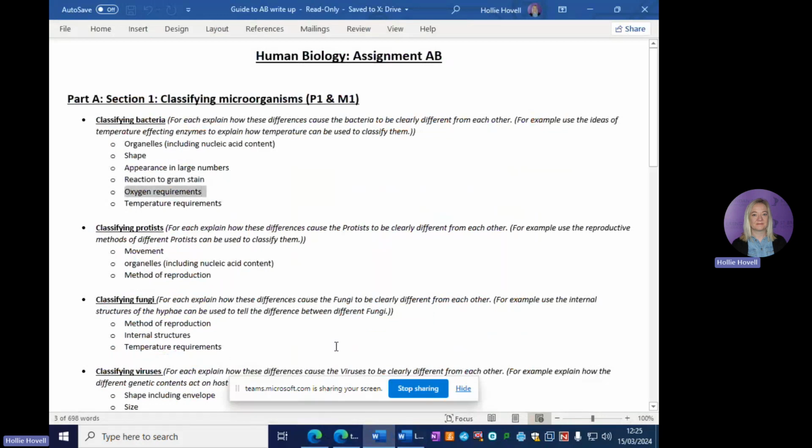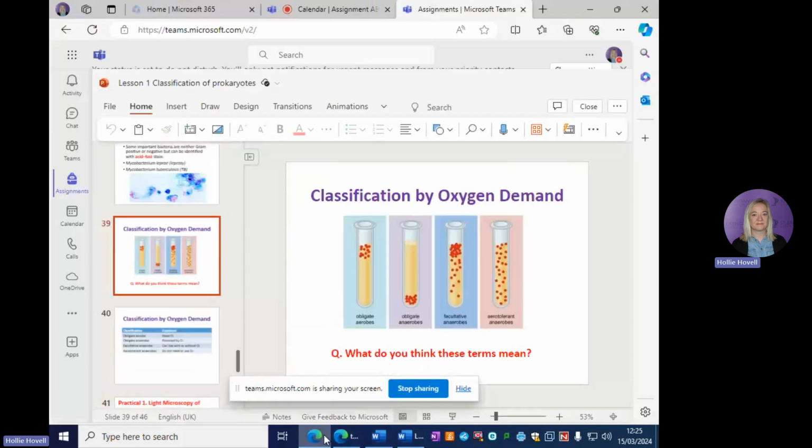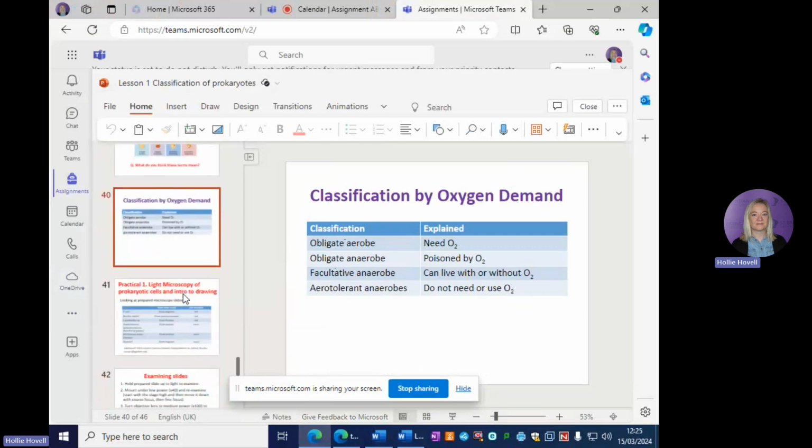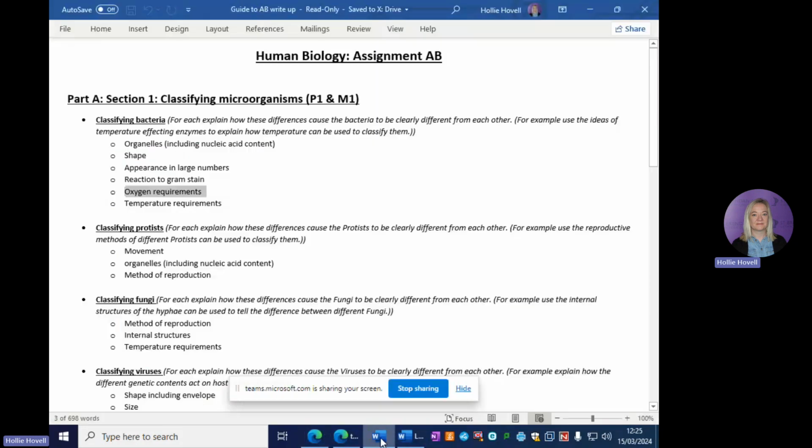The next section is that we can classify bacteria based on their oxygen requirements. In general, you could talk about aerobic and anaerobic, but then we have these subdivisions even within aerobic and anaerobic. So you've got some good keywords here that you can use to do a little bit more research and write a paragraph about the oxygen demands and how different types of bacteria have different oxygen demands.